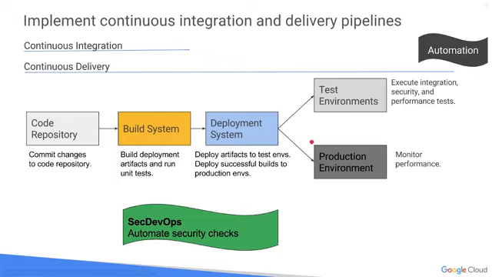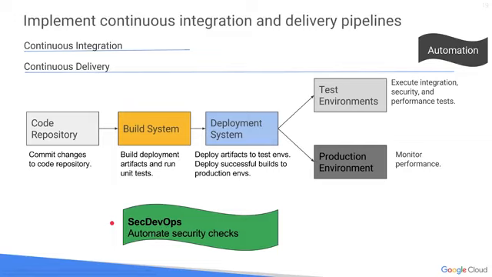When rolling out builds to the production environment, consider performing canary testing or blue-green deployments to make sure that any unexpected issues do not affect a large number of users. You can set up performance metrics and alerts to monitor the application's performance in production. It's important to consider security throughout the continuous integration and delivery process.